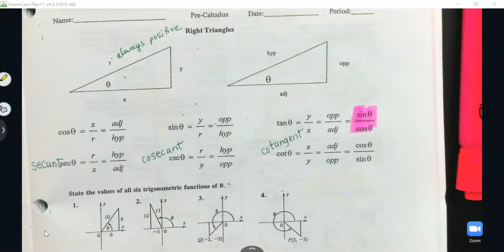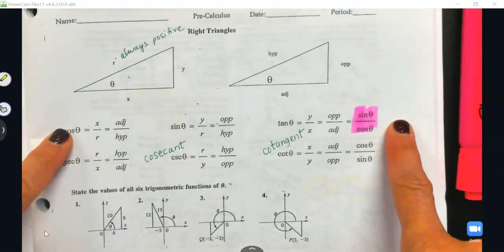But what makes these a little weird, and y'all will get used to them in like 5 minutes, is they're counterintuitive. The only one that's intuitive is cotangent because it has the word tangent in it. So every time you see cotangent, you know it's the reciprocal of tangent. When you see cosine, its reciprocal always starts with the other letter. That starts with a C, its reciprocal starts with an S. That starts with an S, its reciprocal starts with a C. That's the best way I can give you to remember it. So remember, cosine's reciprocal is secant. Sine's reciprocal is cosecant. All right, so those are your reciprocals. Just flip them upside down.